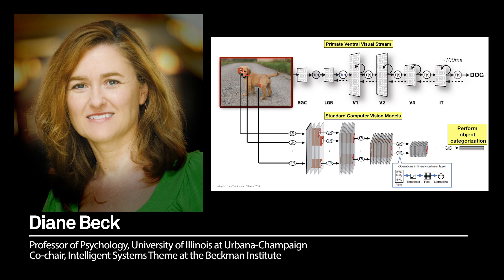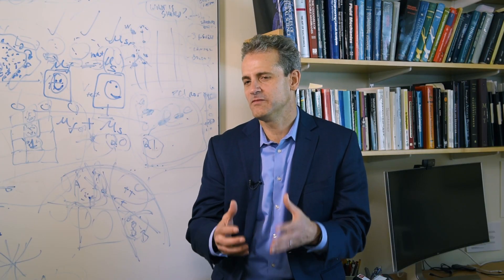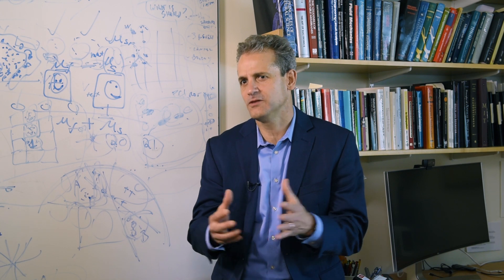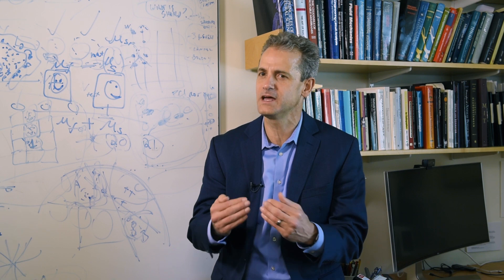But it's also telling us something about the deep convolutional neural nets: one way in which you could improve computer vision is perhaps to include recurrence. What's most exciting to me about this study is not just saying that recurrence is important, but that we are comparing models on an image-by-image basis with what's going on in the primate brain. That not only motivates the idea of recurrence, but it provides constraints on future models — if a model is correct, it should be able to predict the patterns we've uncovered on an image-by-image basis. The data provided as part of the study will, for a long time, act as guidance on future models of the ventral visual stream.